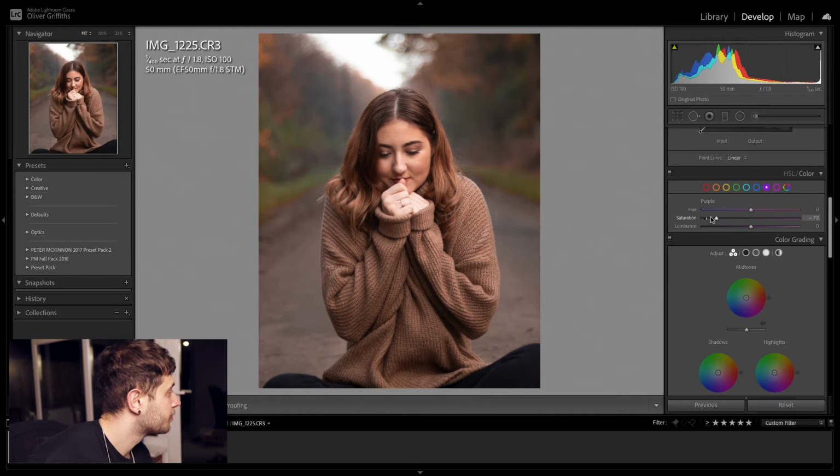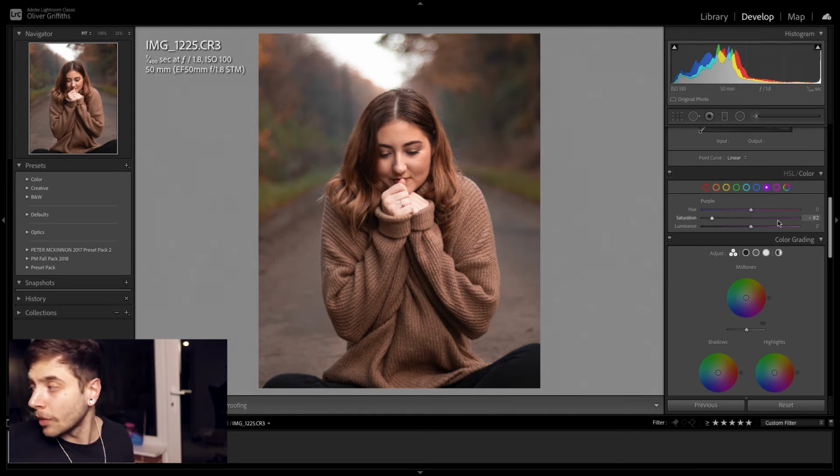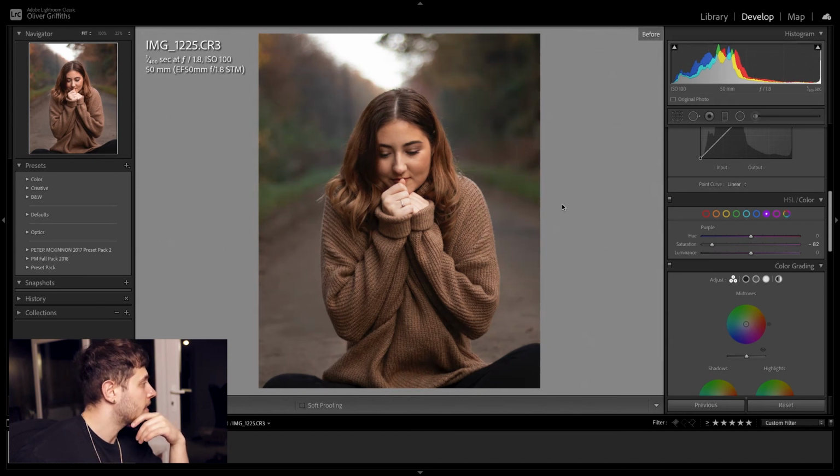And normally, depending what I'm shooting, I tend to drop the magentas and purples. I mean, you get some magentas in the skin tones, but not much. And why I do drop that is because when you do have chromatic aberration, they're normally the colours that show up, so I just get rid of them. But why not? Why not, eh? So overall, colour-wise, that's the original. I think we're starting to get somewhere. I mean, it looks very nice. If I do say so myself, can't talk tonight.